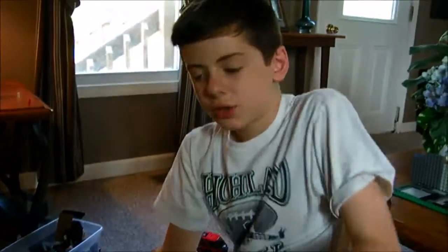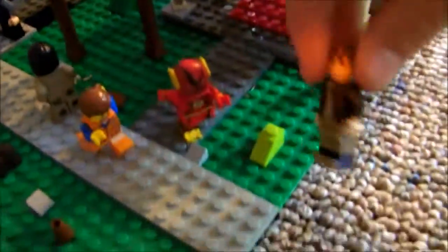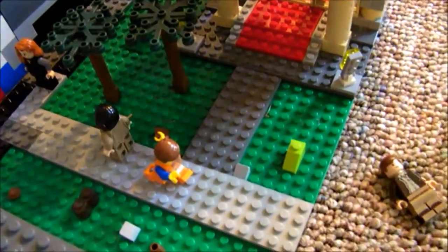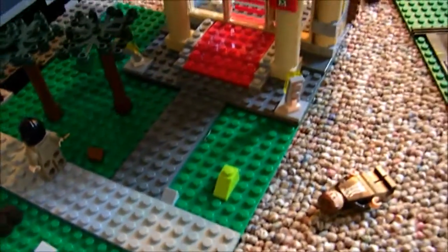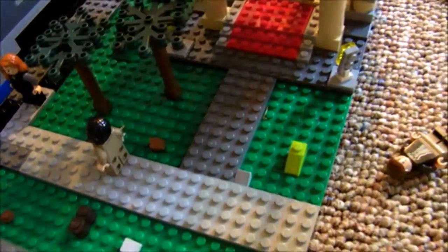The clip for the trailer is going to take a while because I also have to put in the voices, but it's gonna be these two characters just walking. This is Barry Allen, aka The Flash. Let me take this Flash out for a second. He's just gonna be standing there, and Emmett's gonna be screaming and running right at him. So it's gonna go doo doo doo doo doo. This guy's gonna step aside, doo doo doo. Then it's gonna be like, there's a monster downtown or something.